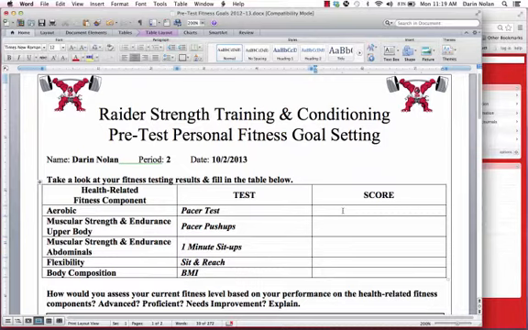So if you did the pacer test, you would put how many widths you got here. Falls under the aerobic component of health and fitness. And for pacer push-ups, I would put how many push-ups I got here, which fits under muscular strength and endurance. Also under strength and endurance, more so muscular endurance, the 1 minute sit-ups. How many sit-ups did you do? Your sit and reach score, how many centimeters, and then you would put your BMI score from your spreadsheet into this box.